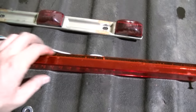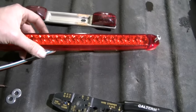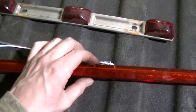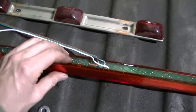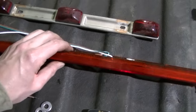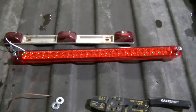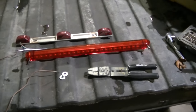The light is installed with screws on each end and it's a flush mount, but to flush mount it you need a hole in the center to run the wires. I don't have a hole and don't really want to do any cutting, so I'm just going to space the light out with a few small washers to give me just enough room for the wires to come out the bottom. It should be fine since the circuit board is sealed in silicone - not worried about moisture getting behind it.